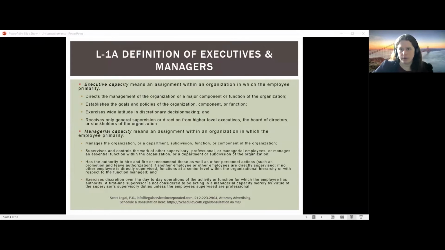So it is important when you are assessing whether somebody will qualify as an executive or manager to look at the organizational structure of the companies. If it's a situation where it's a new office, generally you're going to need a business plan to show the hiring that's going to occur during that first year, and also to make it clear if there are any employees from abroad who are supporting the executive or manager as they open that new office.